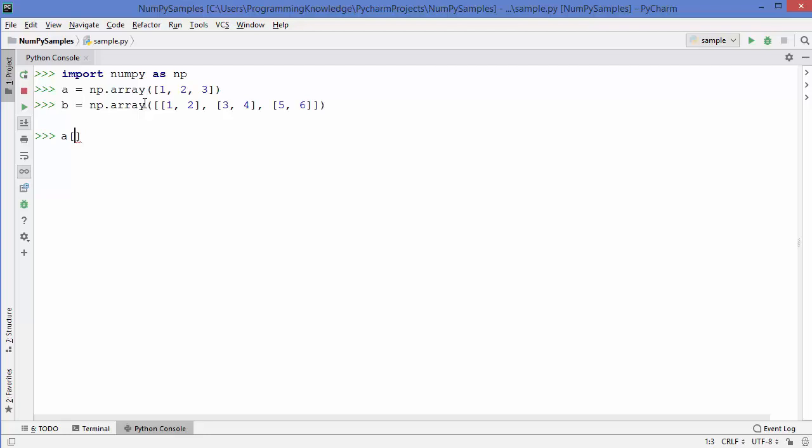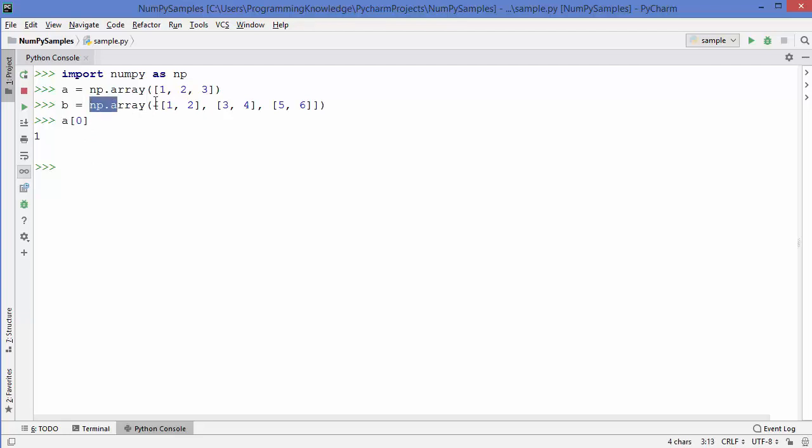So let's say I want to get the first element, which is 1, from the array A, then I can just write A square bracket 0, which will give me the element at 0th index. So working with this one-dimensional array is simple. We can just give the index here and it will give you the element related to it.